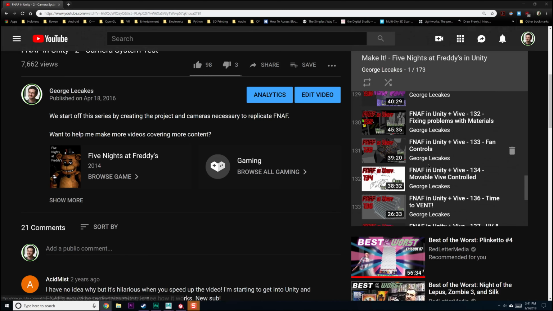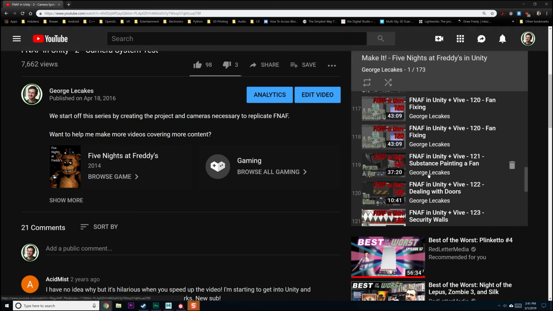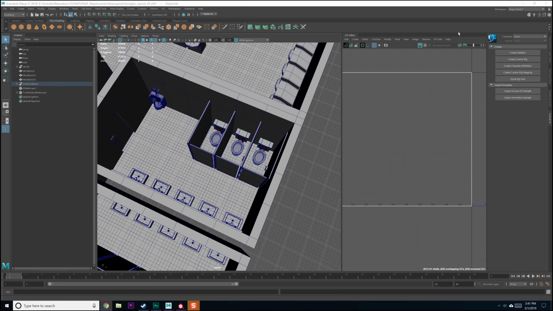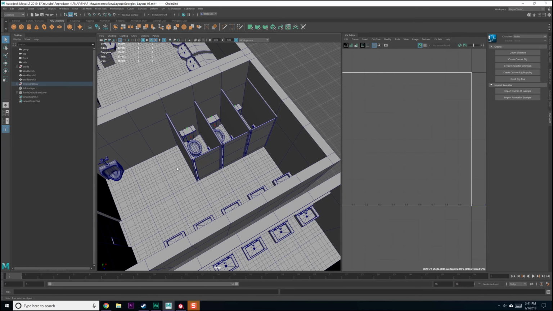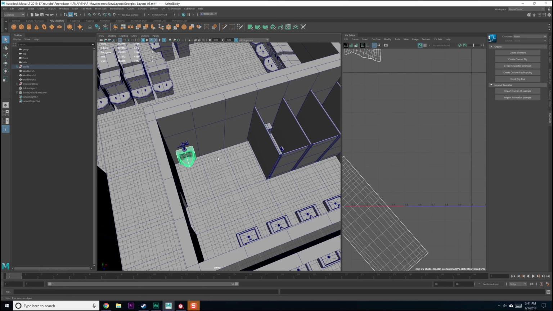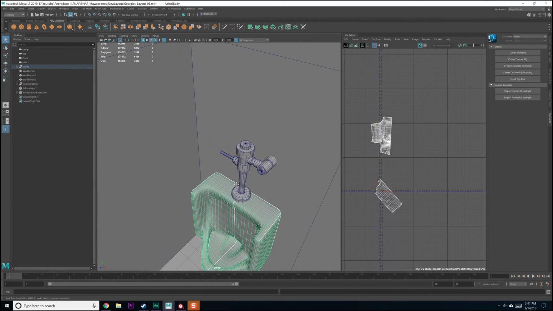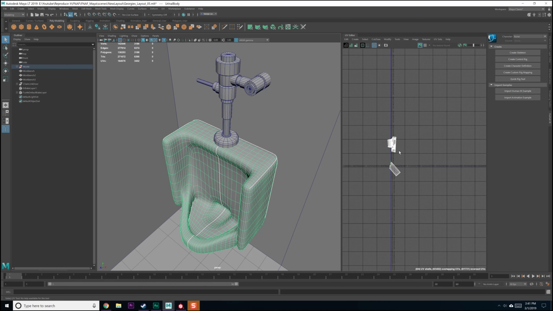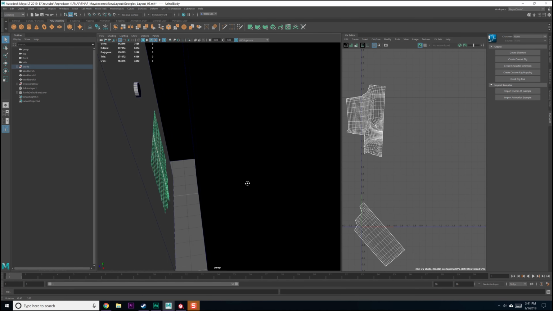All right, so it actually looks like I don't have any of this content completed. So that's great. That means I can do this and not worry about doubling stuff up. What I want to do is take out some of these assets and bring them into Substance Painter and get them painted up. Unfortunately, some of them just were never finished, such as the urinal right here. Now, I actually don't like how I cut this stuff up beforehand. You'll notice I've got a huge seam going right down the center. That's going to be really bad.